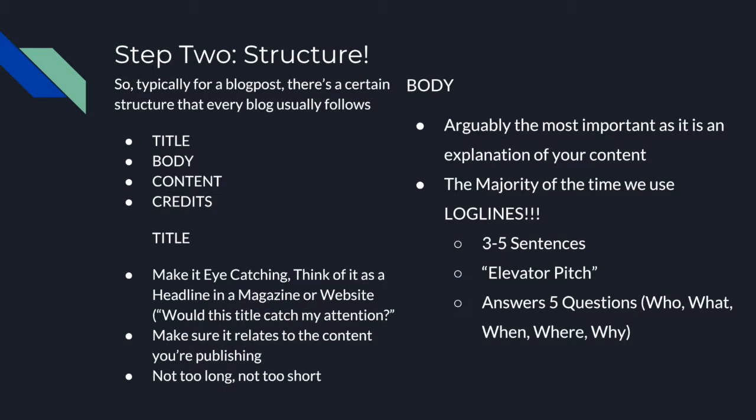Number 2, structure. This is a really cool part. Typically for a blog post, there is a certain structure that every blog usually follows: the title, the body, the content, and the credits. We're going to be going over those. For the title, I would really encourage you to make it as eye-catching as possible.